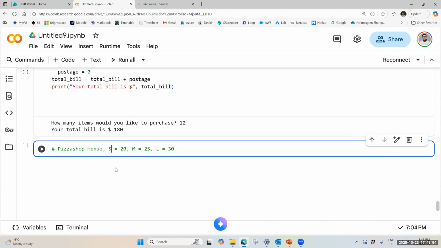So small 20 bucks, medium 25 bucks, large is 30. Drink, let's show it with D, should be 5 bucks. And delivery, 10 bucks for an order less than 100.